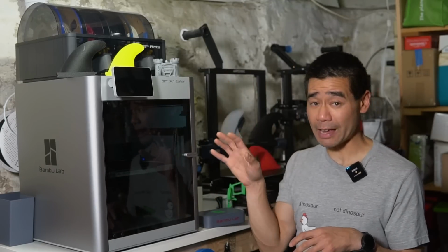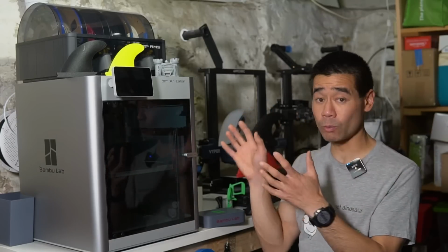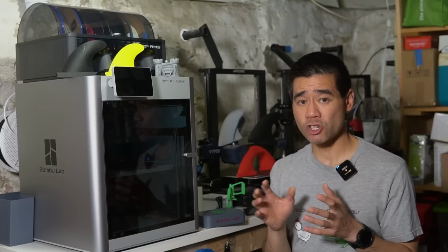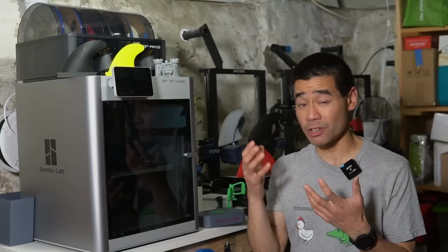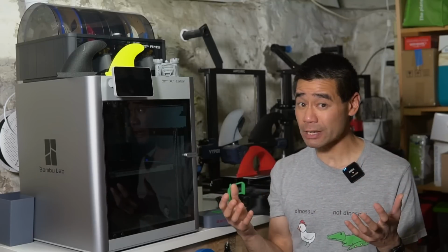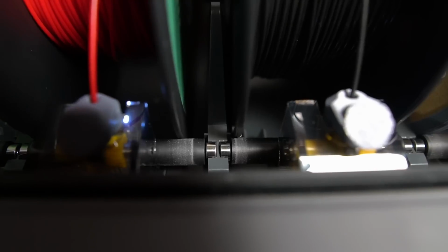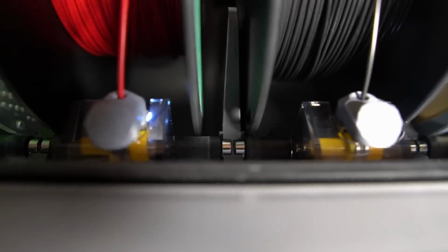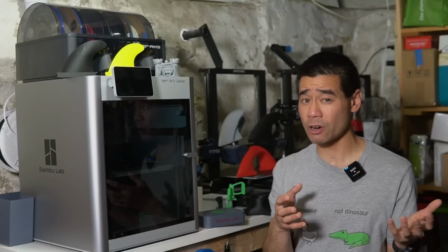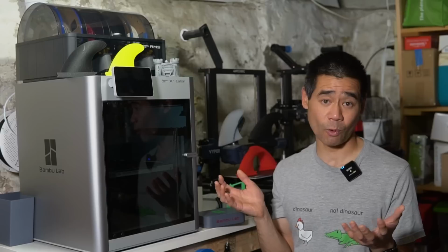With the complexity of the AMS, because there's a lot of PTFE tubes running everywhere, especially if you have more than one, in this system I've only had one jam using the AMS so far, so I can't speak to how easy it is to fix something if it majorly gets jammed up. The other thing is that it still has the pressed-in bearings that Maker's Muse pointed out can be problematic, and they are still in the version that I have, and Angus's videos from the spring or maybe winter. Hopefully I won't have any issues, but time will tell. I've only been using this printer for a couple weeks.